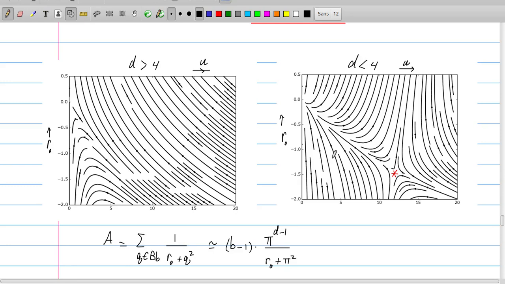And indeed we see that in this case there is an attractive direction. The points on this line, they all move towards the fixed point, which is here. And if I walk away in this direction, then we see that the flow is repulsive. Well, the arrows are not terribly big, but I hope that the idea is clear. In this case, this direction is repulsive, so we walk away in this direction, and then we end up at the new fixed point, which I indicated here by the red star. So this is the point u star, r0 star, and we see that we find those at finite values away from the fixed point at 0, 0.